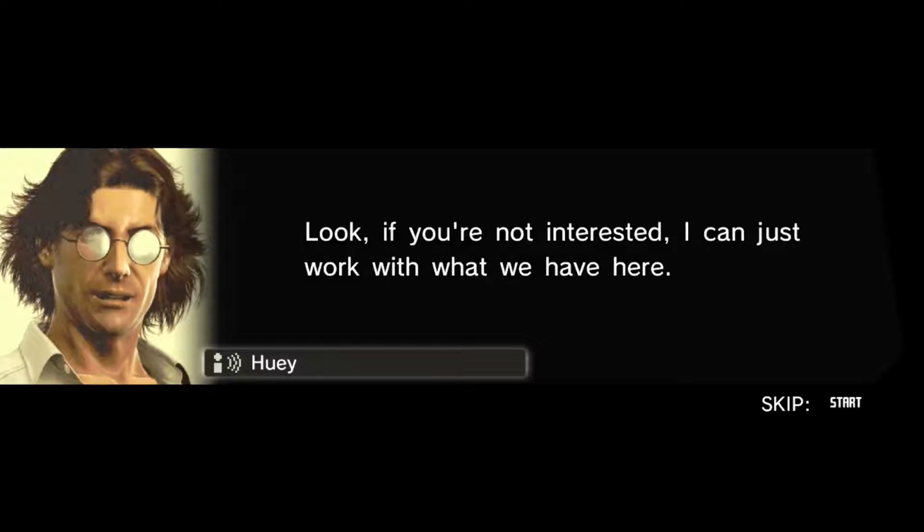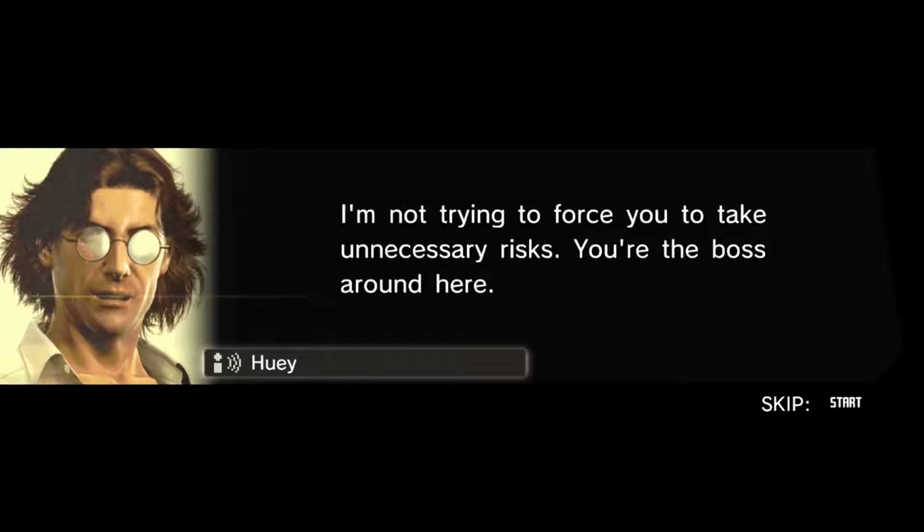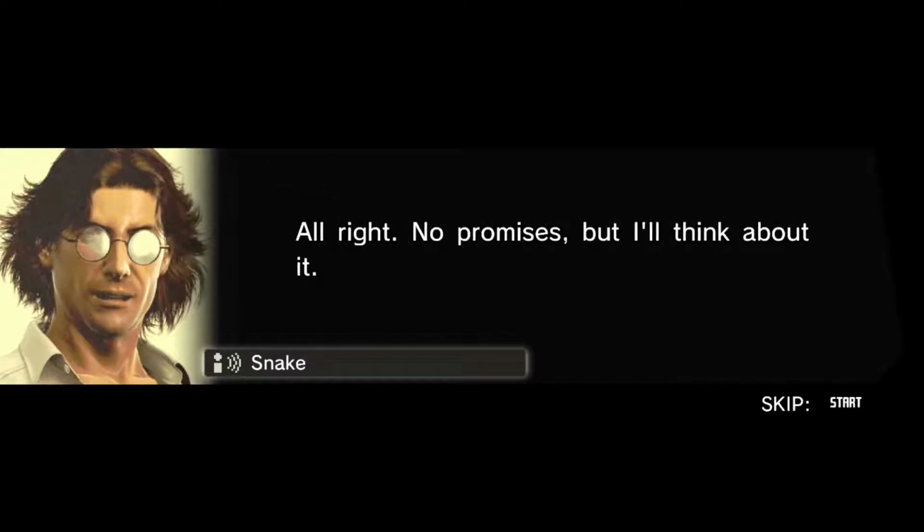True. Look, if you're not interested, I can just work with what we have here. I'm not trying to force you to take unnecessary risks. You're the boss around here. All right. No promises. But I'll think about it.